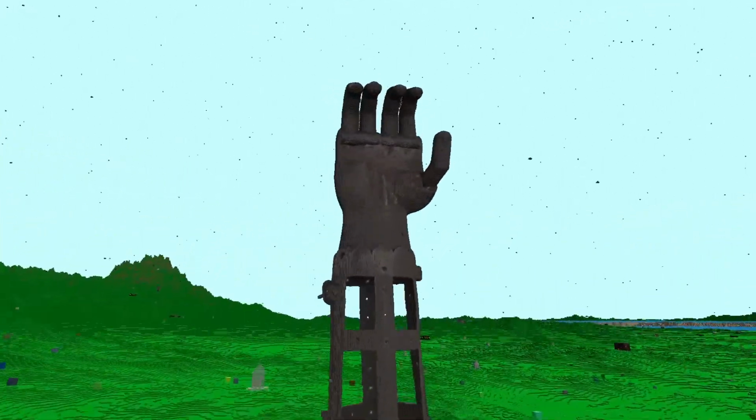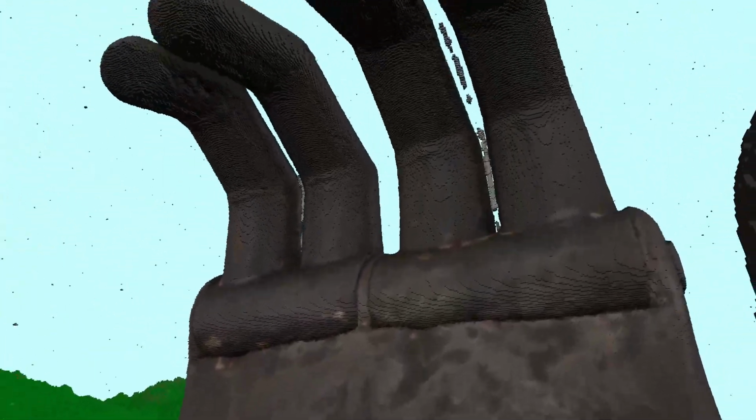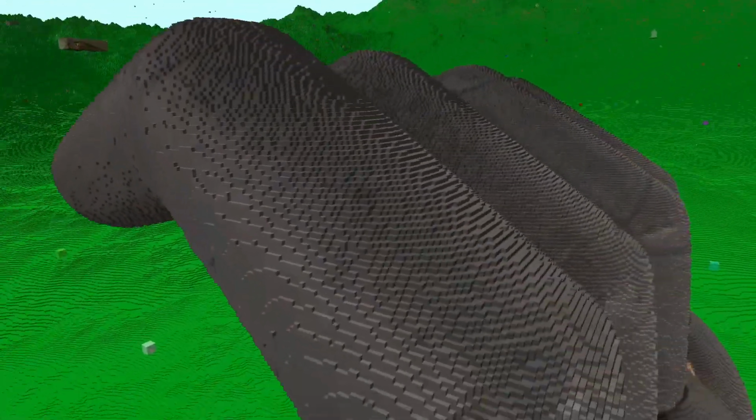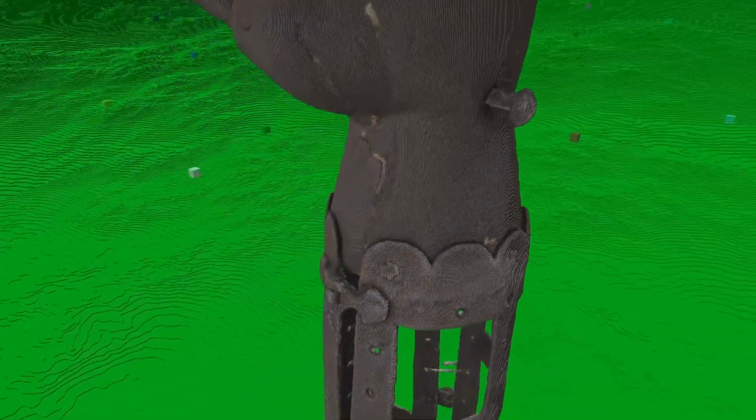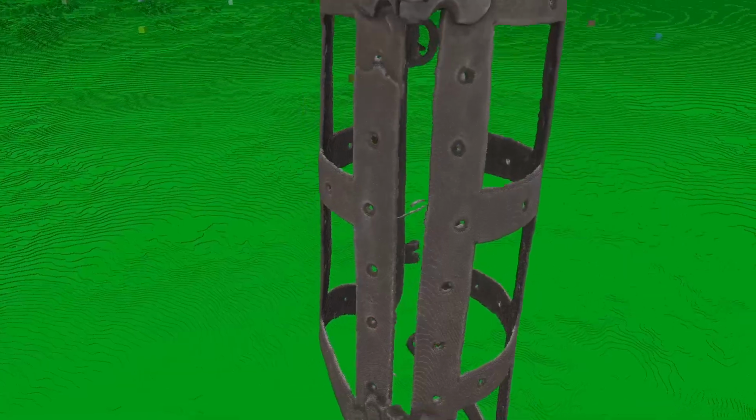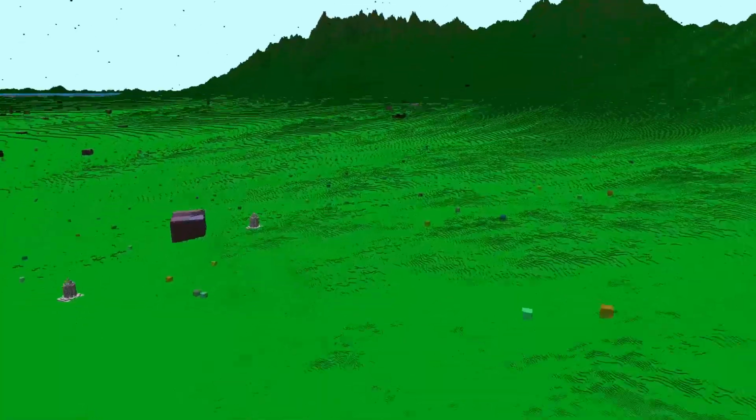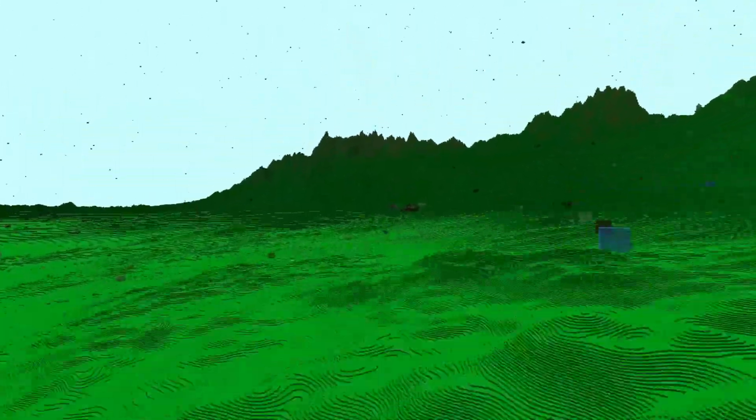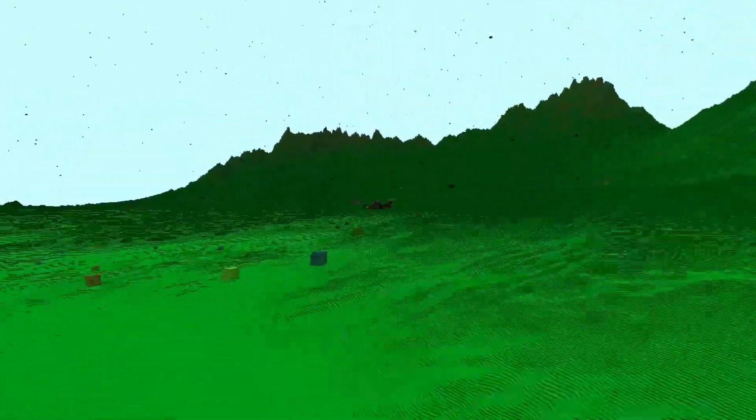Will you support world editing and physics? Yes, I'll support world editing for sure in the next release. Physics, I'm not so sure when I'm gonna get to that, but I'd like to support it sometime in the future. Will I add lighting and animations? I actually have some ideas I really want to try out for both of those. So hopefully relatively soon, so within the next few months.